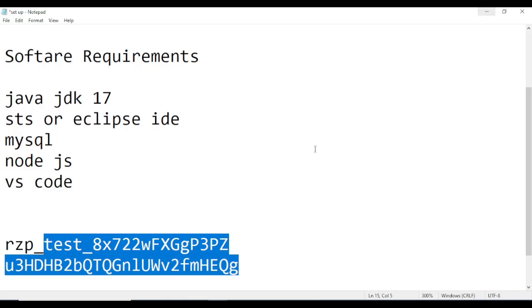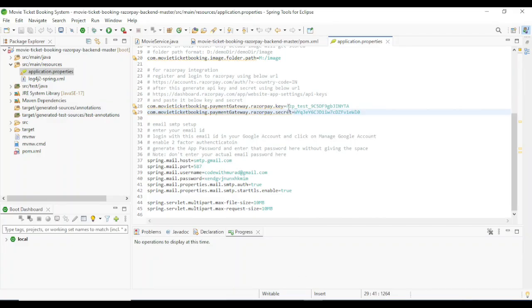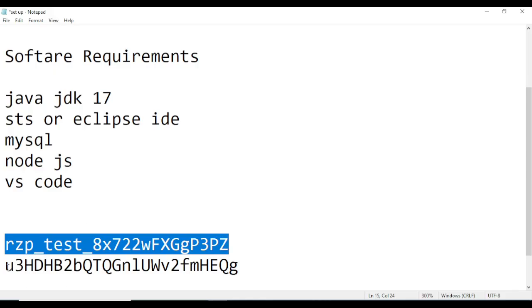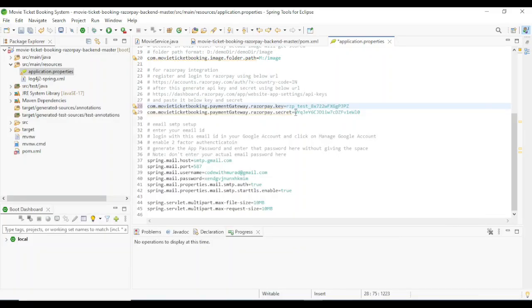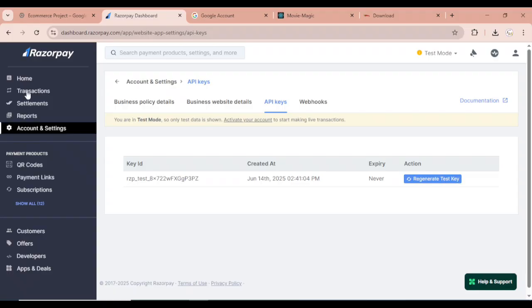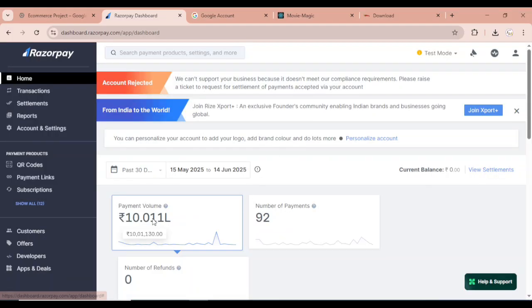Okay, so I have saved the secret key and the client ID and the client secret here. And what I'll do now, I'll just copy this and I'll paste it here. Okay, because you have to enter your secret ID and the client secret. Then you will be able to see the dashboard here. So if I click on the home here, you are able to see the amount here. These things I'm able to see for my transaction.